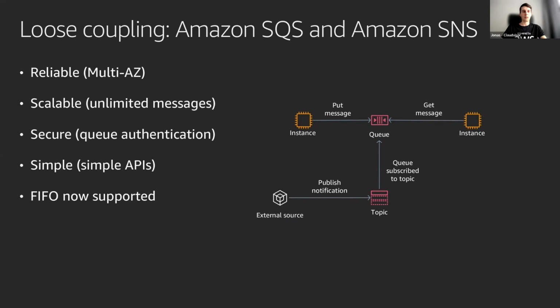So this is an example of it. Here we have a request that publishes its request information into an SNS topic, a notification service topic. That topic is subscribed to by a queue based on the SQS service. Then the worker nodes go to that queue, get that message, process it, and put the result back to the queue, which gets it back to the topic, and the topic sends it back to the requester. It's a very reliable solution because SNS and SQS are fully managed by AWS. You don't have to think about the infrastructure underlying it. It's very secure, it's very scalable, and basically you don't have to invent your own services just to make use of them.